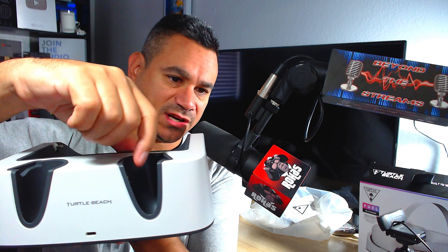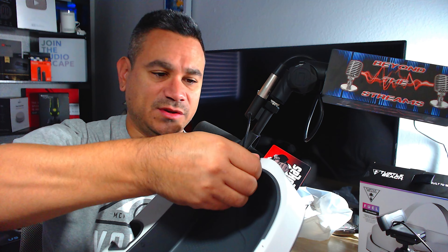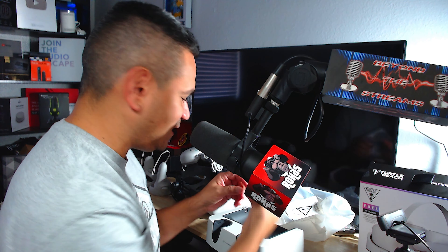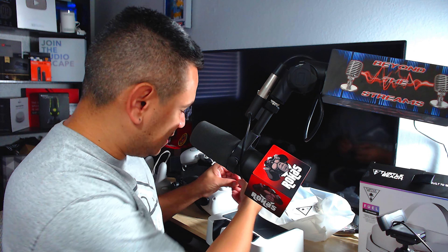Here is the station. The two remotes will sit here and the metal ports are right inside. The Oculus just sits right there. Here's the USB-C connector — it's magnetic and comes off. I think you just plug it in and when you set the headset down it automatically connects.